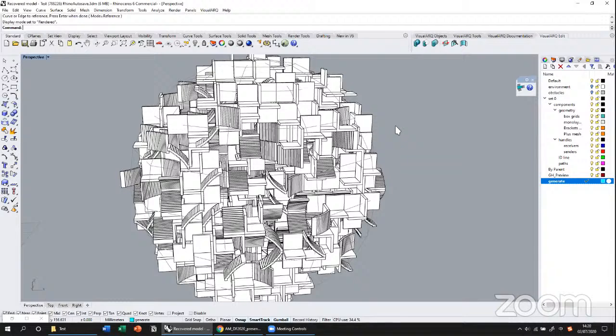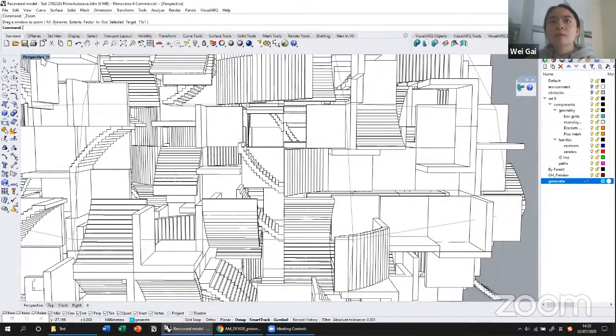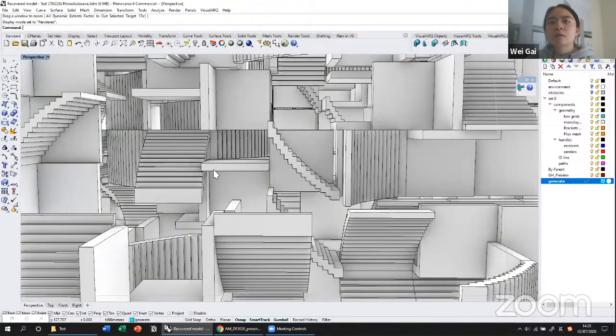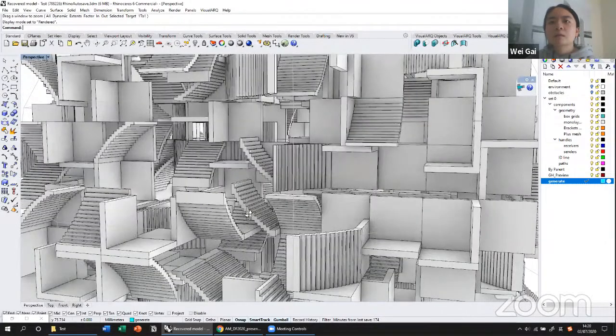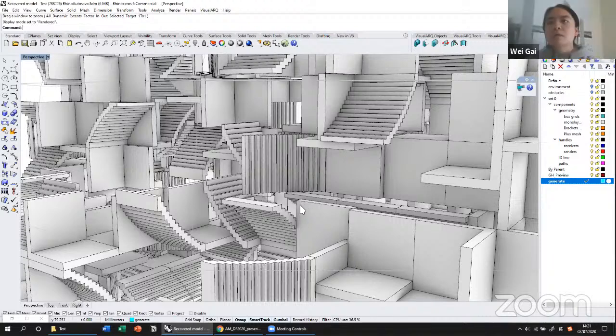It would be interesting. Can you go inside and see, like put a person and see what kind of proportion of spaces you are getting there? Yeah, of course. I can zoom in. Maybe you can do it. Have you considered the thing that I was telling to consider the stair an extra geometry? Yeah, I'm considering it, maybe.